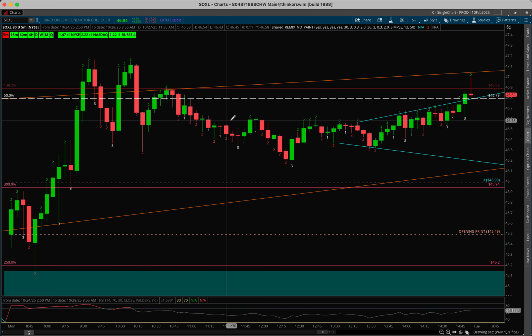And then we kind of just went sideways for the rest of the day, trailed down a little bit, but we stayed above the overnight high, which is a bullish signal. The more we hang up there, the more it looks like bullish consolidation. And that's basically what today was, consolidation profit. The November contracts that we had were popping very nicely today. The January 26 contracts that we have are way up there as well today.